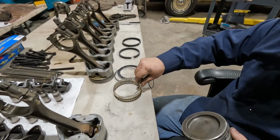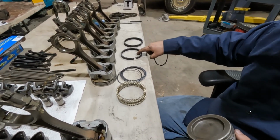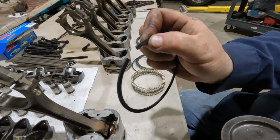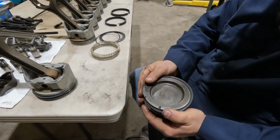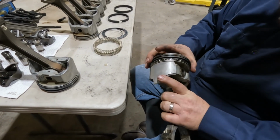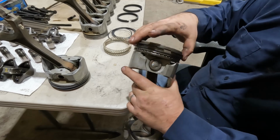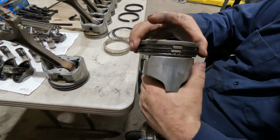So oil control rings, two compression rings. They were bagged up and marked number 1, number 2, and then number 3 is a set. I know you're probably not going to be able to see this, but it is marked top. And it's that simple. Again, I have them offset. The top rings here, the bottom second rings here. I have taken pistons out and had them in line like that.